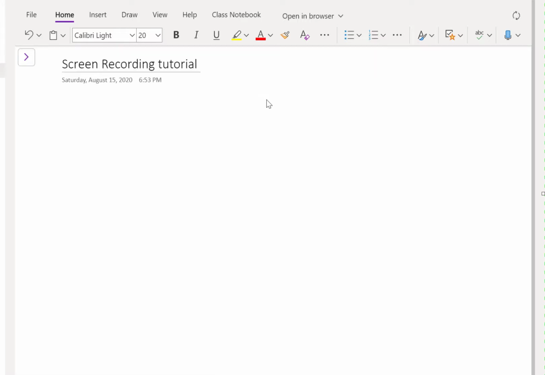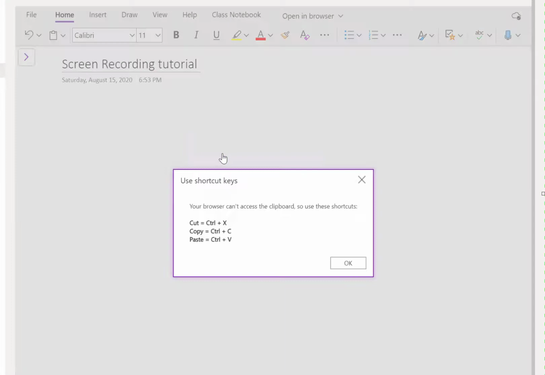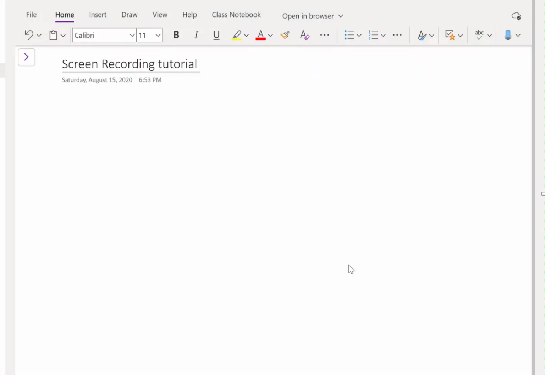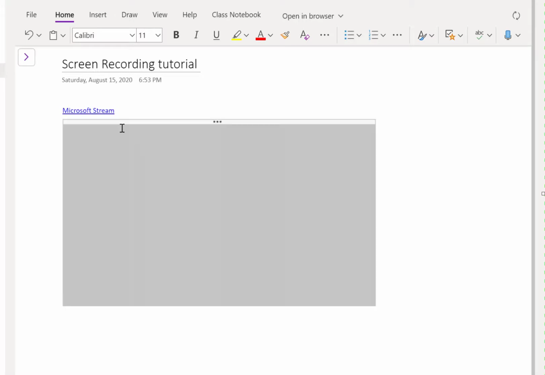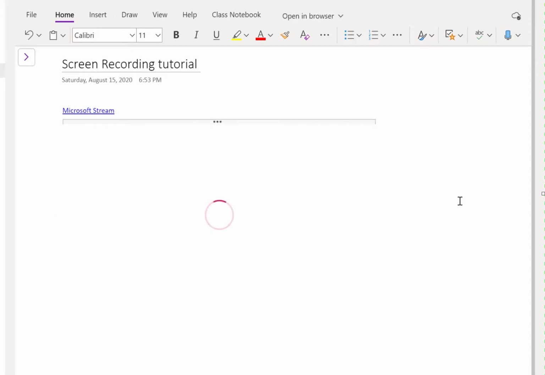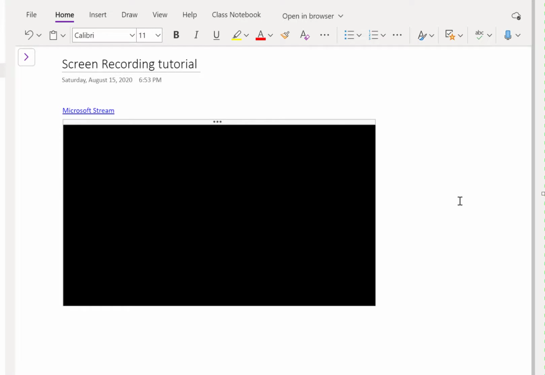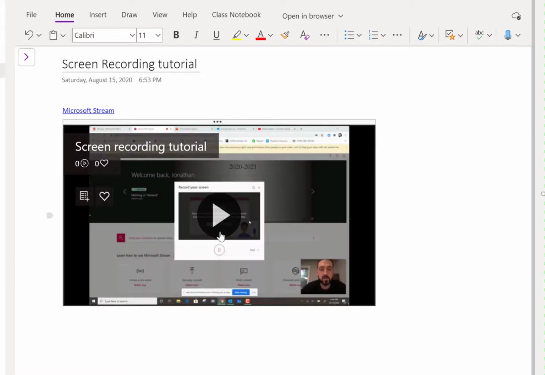Go down here, and I would paste that. Oh, excuse me. Paste that, and there it is. Screen recording tutorial. It does look nice here because you can actually see everything, so that's kind of cool.